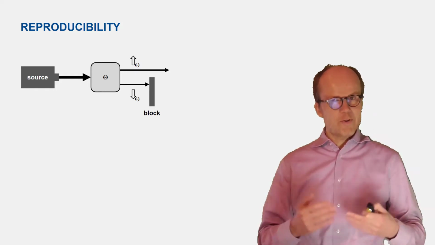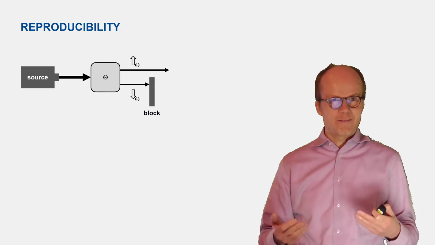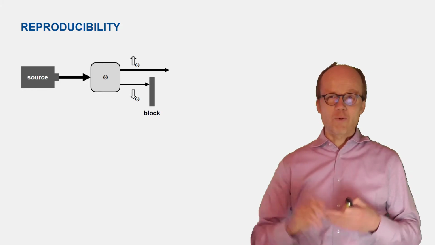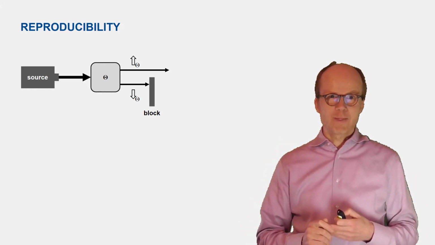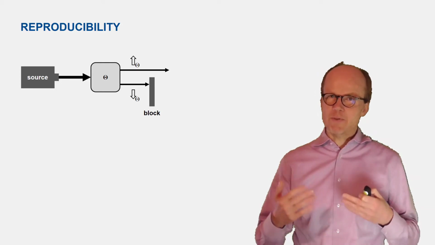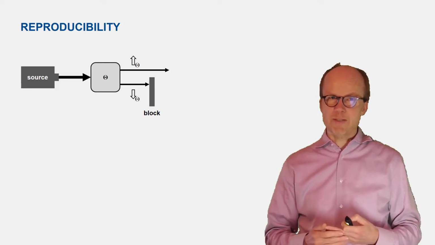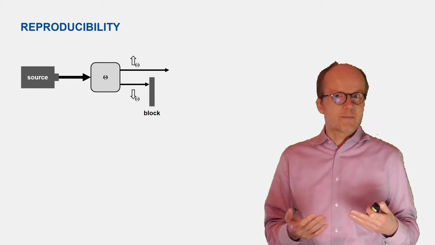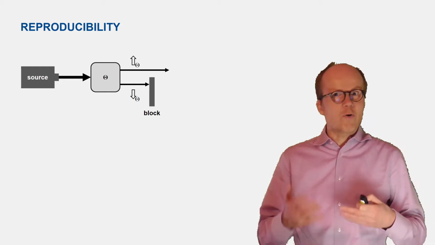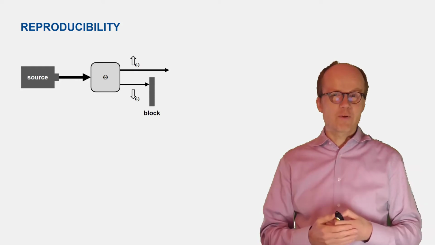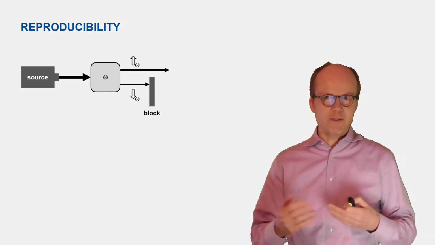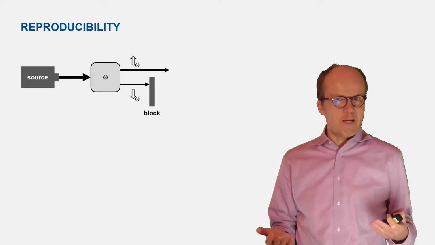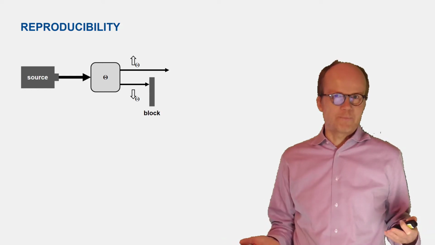Now this first measurement determined whether an individual particle was up or down. If you perform the same measurement again with the same parameter setting, then you would expect to find the same result. You know, if I roll a die, I look at it and I see 5 spots, and I look at it again, I still see 5 spots. So in order to be a measurement, we expect it to be reproducible.